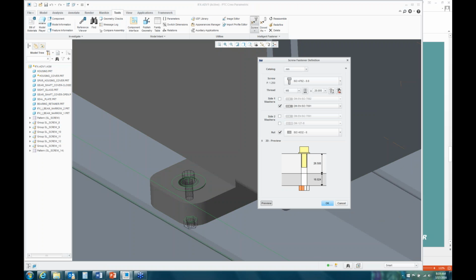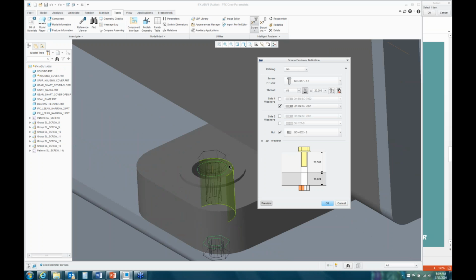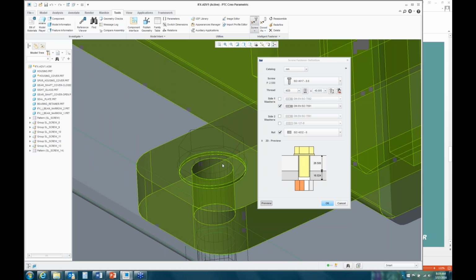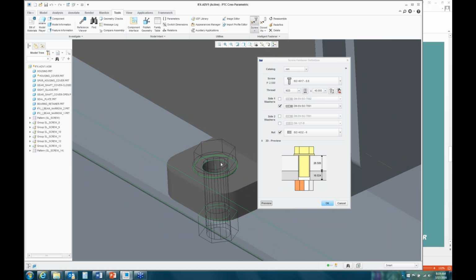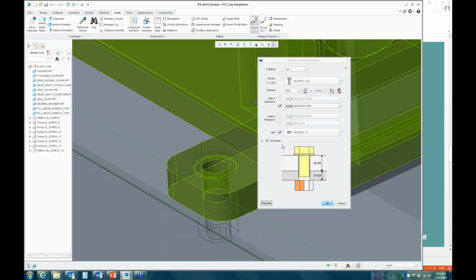And in this situation, we want to use a 417-8.8. We'll use the measure diameter to determine the screw size. We'll select a washer for the top side, DIN 433-1.